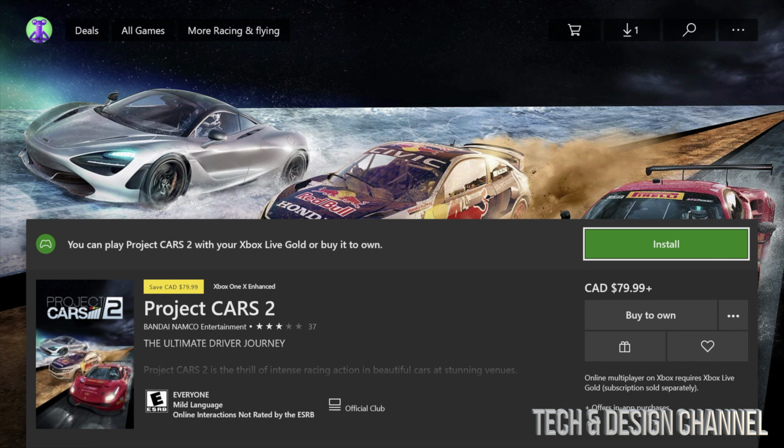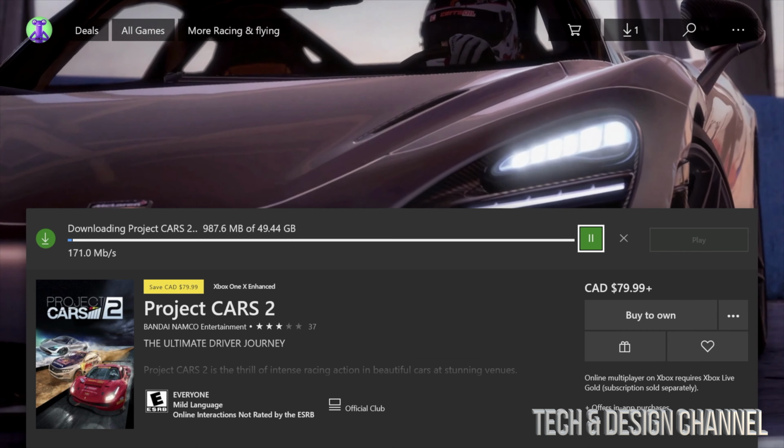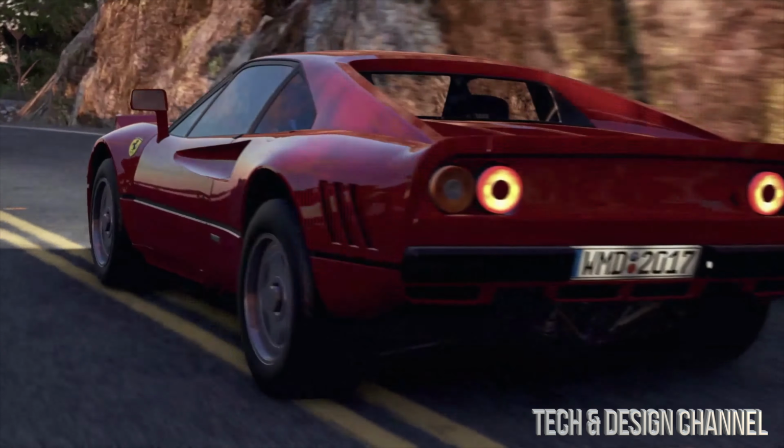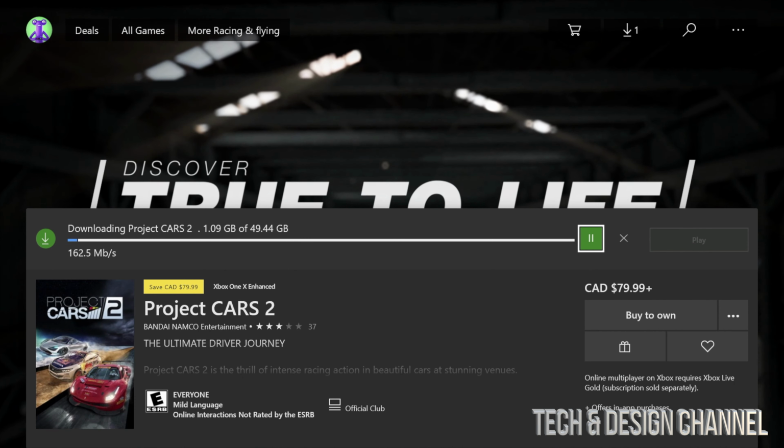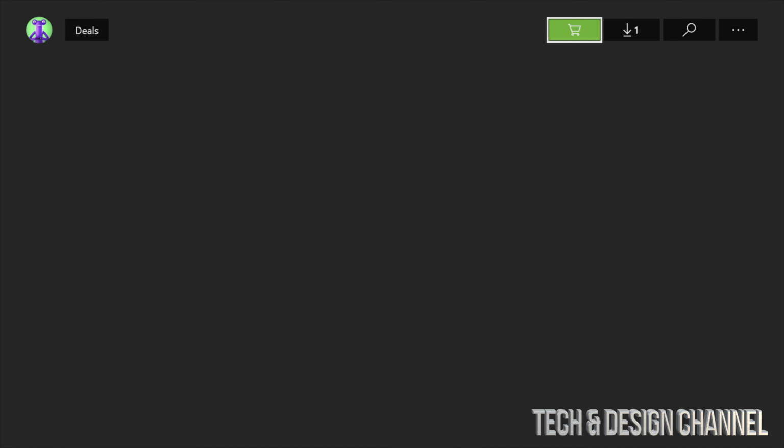Don't worry about clicking on buy to own, because right now it's yours and you can go ahead and even delete it after you click on install and download it later on. So you can download it right now, delete it, and then download it again because it's yours right now. Anyways, let's go back and take a look at the other game.